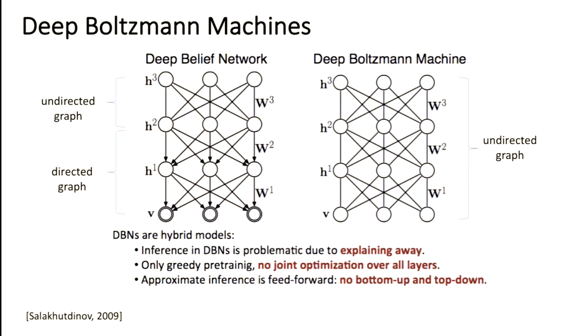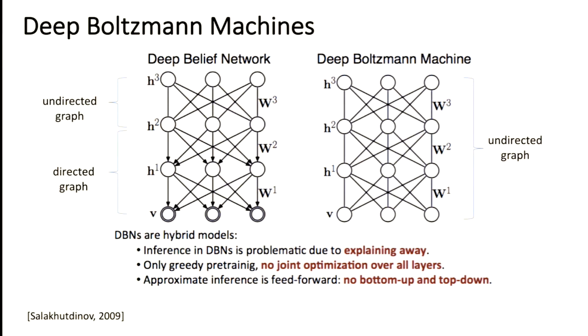Okay, so that brings us to another form of a deep stacked restricted Boltzmann machine. Previously, when we stacked restricted Boltzmann machines, we assumed a mixture of an undirected and a directed graphical model. But you could also have a completely undirected graphical model. In this case, you once again have stacks of restricted Boltzmann machines, but there is no directionality. This makes things interesting as well as difficult.